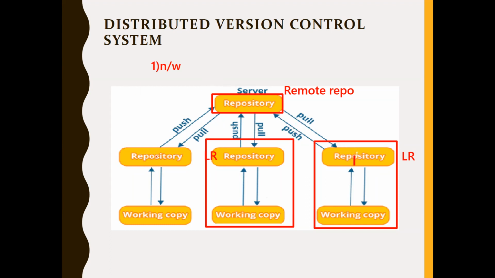Also, because the majority of the time you work on your local computer, this is faster when you compare it with the centralized version control system. Also, chances of recovery are more because even though the central server is gone, everyone has their local repository, right? So chances of recovery are more, correct? So that's how this distributed version control system overcomes the challenges of the centralized version control system. And remember one more thing, until you push your changes to remote, they are confined only to yourself.